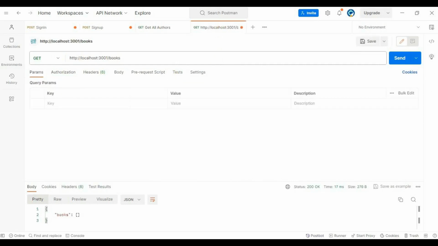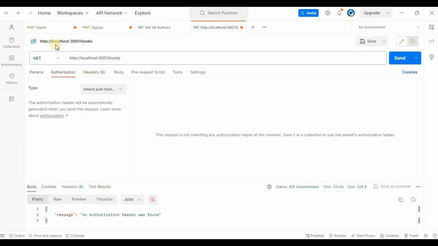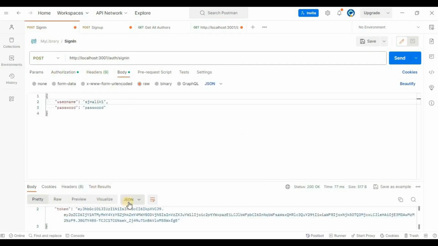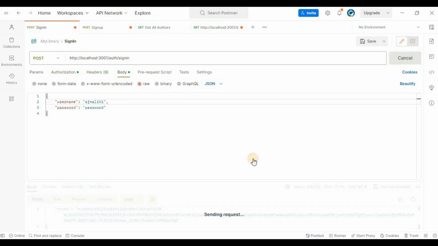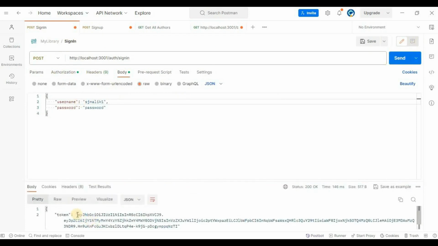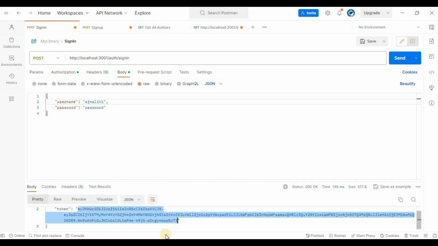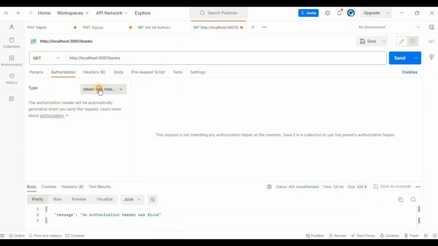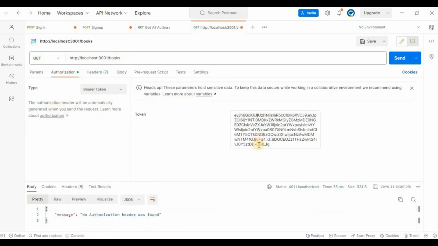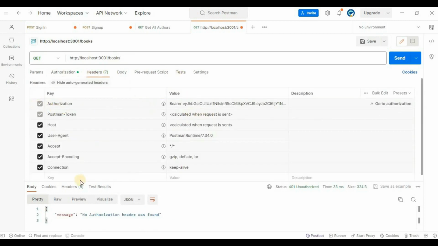Now if I try to fetch the books, you can see it says no authorization header was found, because we didn't provide any authorization header. So if I sign in, take the token and provide it in the header as a Bearer token, you can see the authorization header is present, so it's giving me the 200 response.